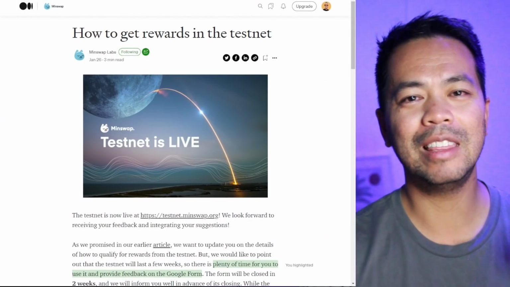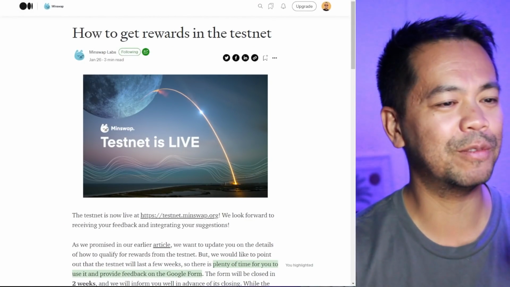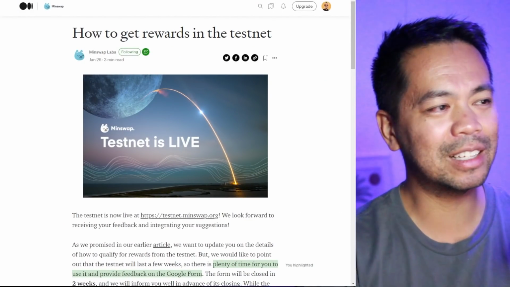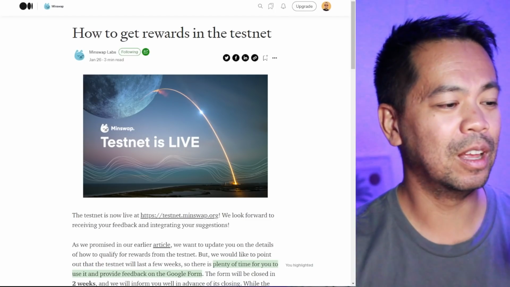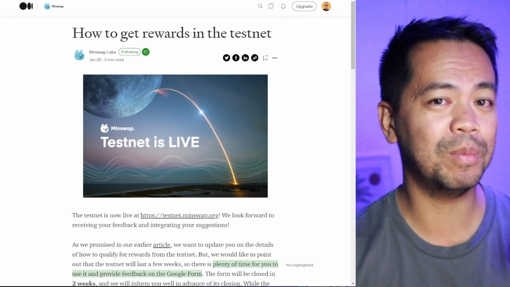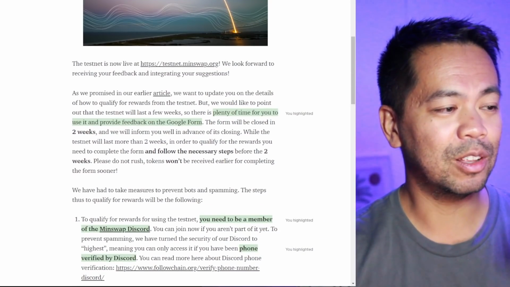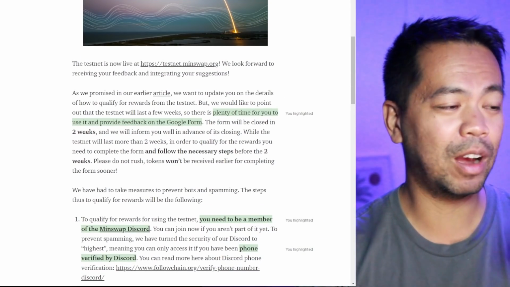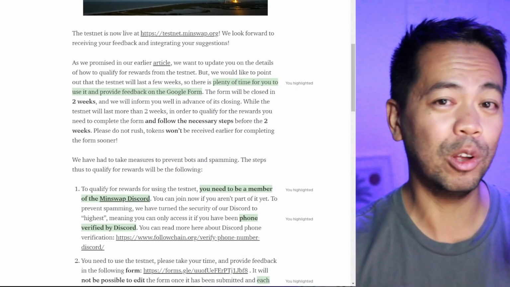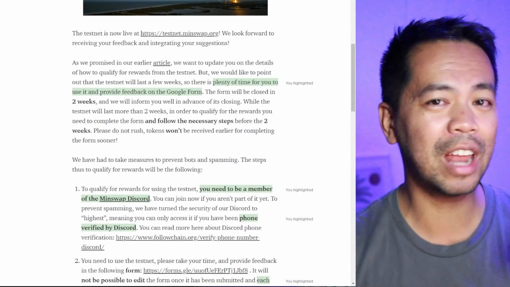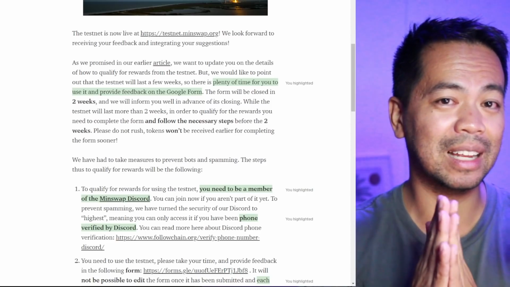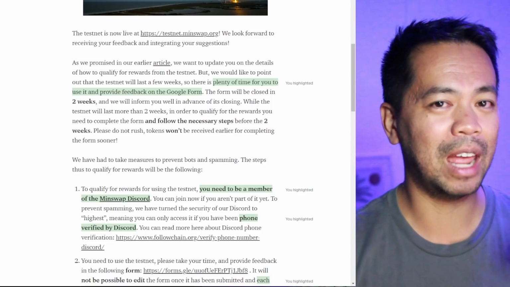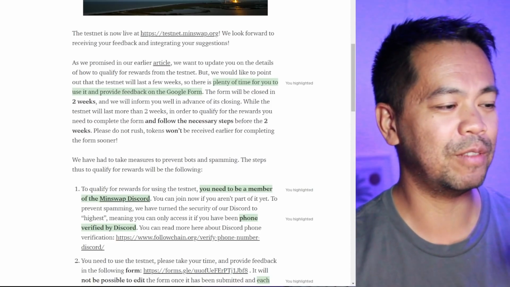So let's have a look at what this process looks like and their blog post, which they've put out for the community at the moment. You can get to this via their Medium site. I'll put the links down below for you, but there are a couple of key highlights you can take away. There's plenty of time to give feedback via their Google form, but the form will close in 2 weeks' time. So feedback starts today. You have 2 weeks from now, from the 25th, to give all that feedback back.